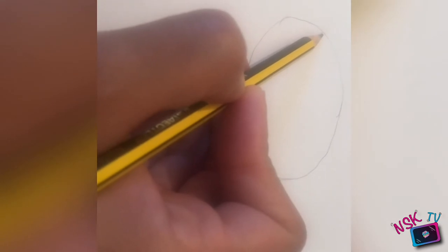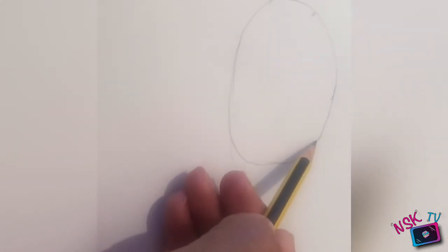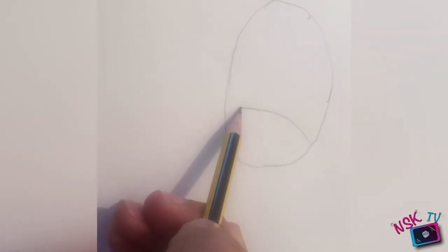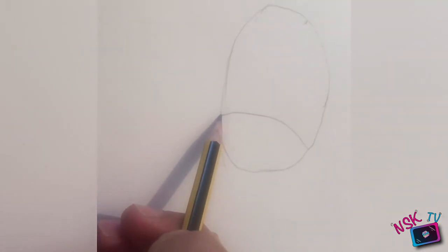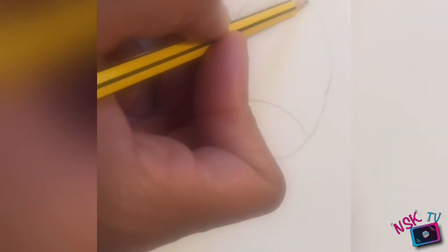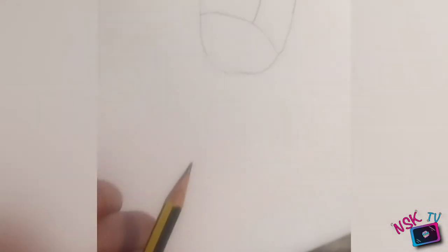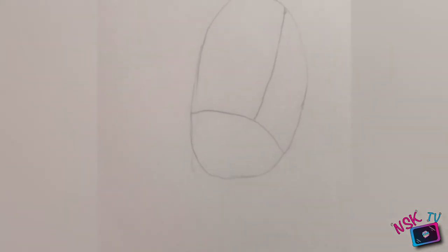We're going to do a line from here to there. And then we're going to take another line through the middle. I've just put a point there so I know exactly where I'm going to draw it, because it's all about trying to get things right, okay? And how you would want it to look, okay?